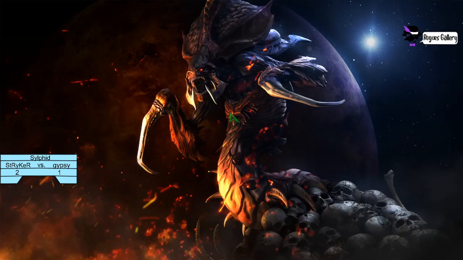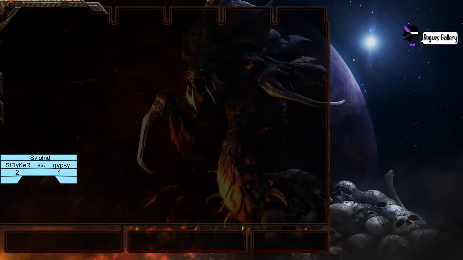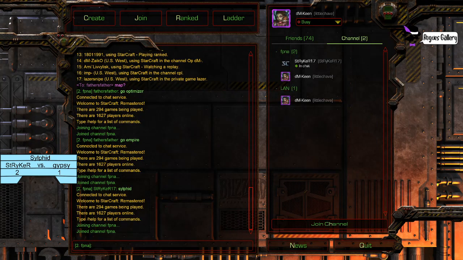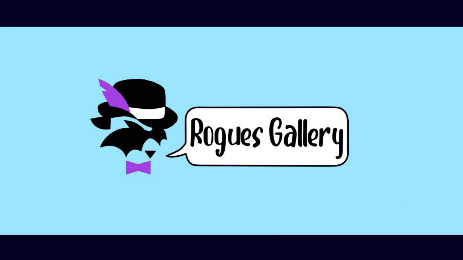And Stryker takes home Foul Play NA number 1, 3-1, making it look easy. That was a great series. I think he played really well. Yeah. Congratulations to Stryker. Also, congratulations to Gypsy, taking home 30% of that prize pot, a small windfall in Canadian dollars.